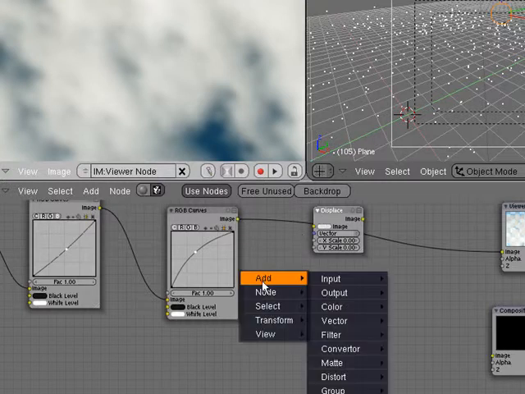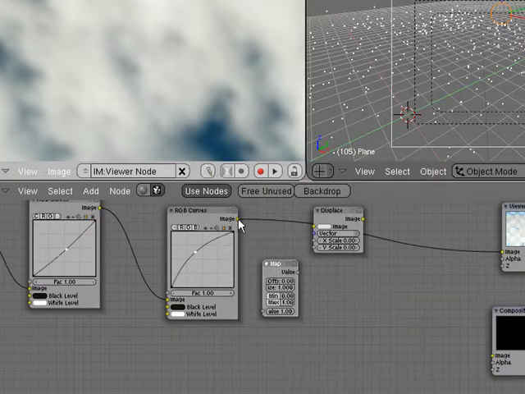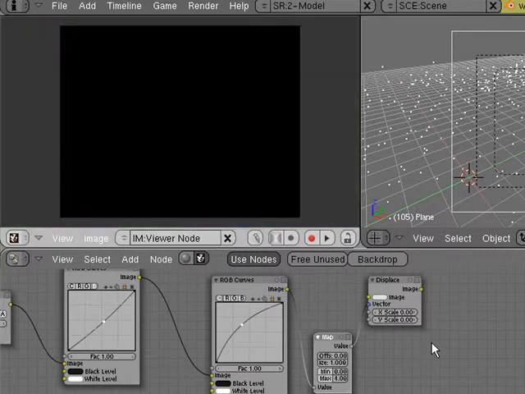first we need to add a vector because it always needs a vector. And we're going to click map values for the vector. So let's connect our image here, then our image to the vector. Whoops, wrong one. Vector, there we go. And we're going to get rid of that. Connect this image. Oh, sorry. Connect this image.